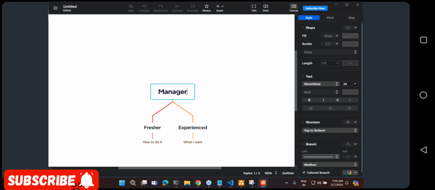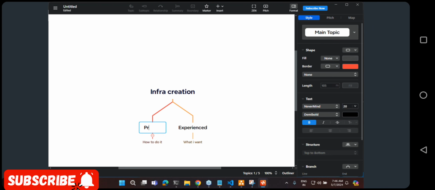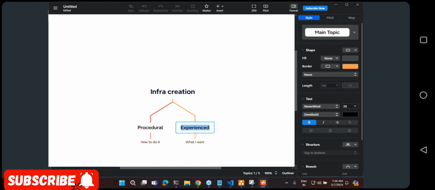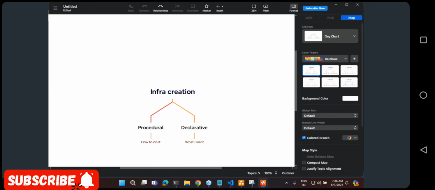Now, infra creation. Whenever I go with a procedural language, I need to write a script on how to do the stuff. When I use a declarative language, my focus will be on what I want.